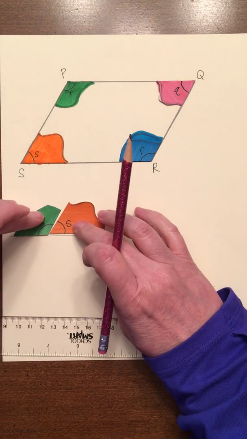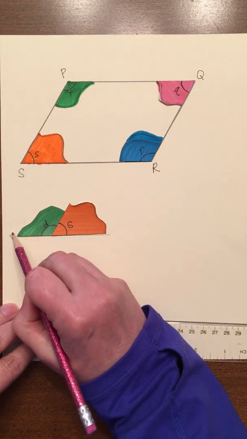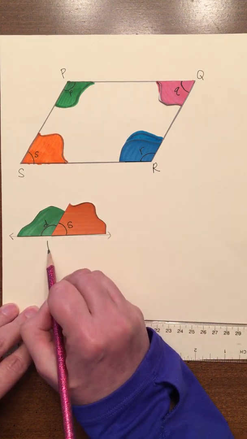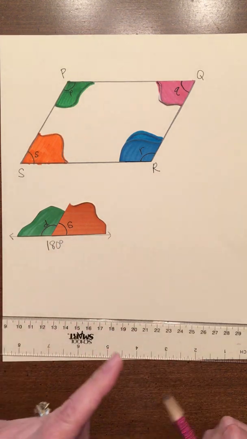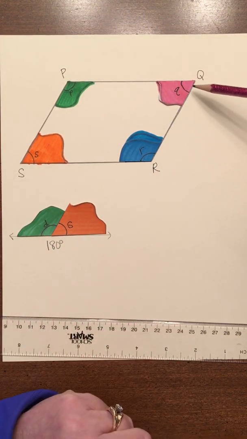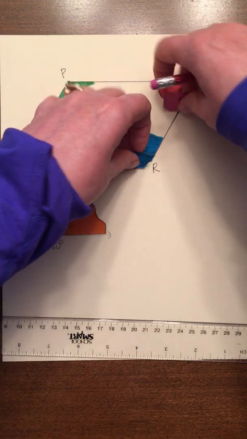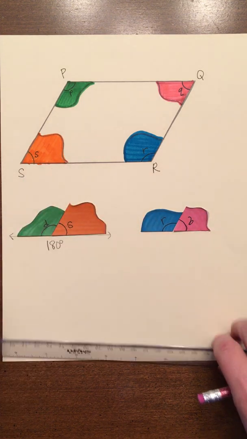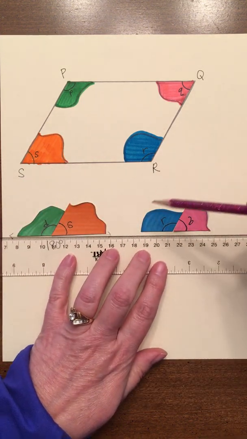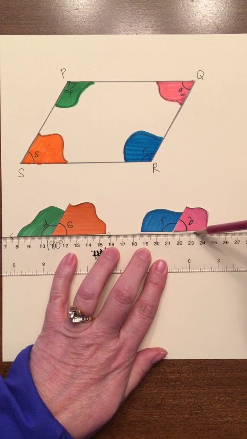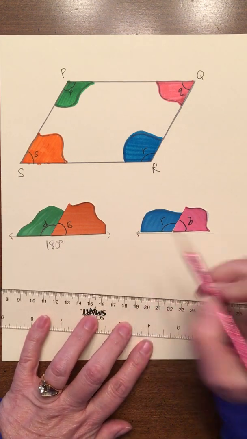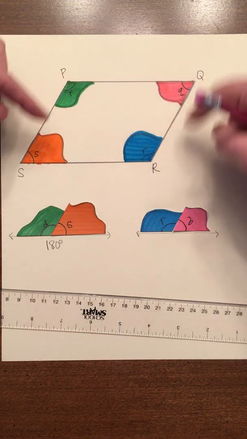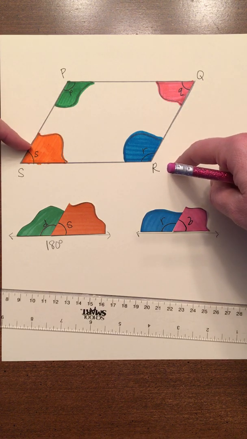And what we learned about angles that form a straight line is that the two angles together are going to equal 180 degrees. I'm going to see if that's going to also be the case with angle Q and R. So I'm going to take those. I'm also going to put them together, and they do indeed make one straight line. I'm going to put them on their straight line. So now I've realized that the two angles within parallel lines equal 180 degrees.